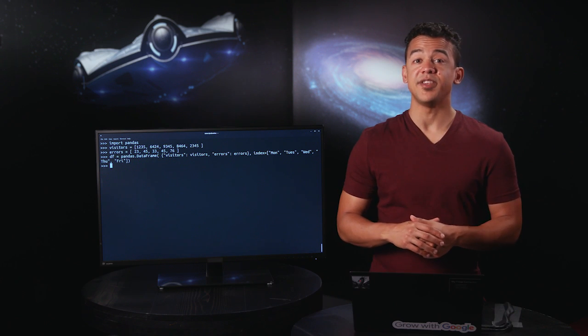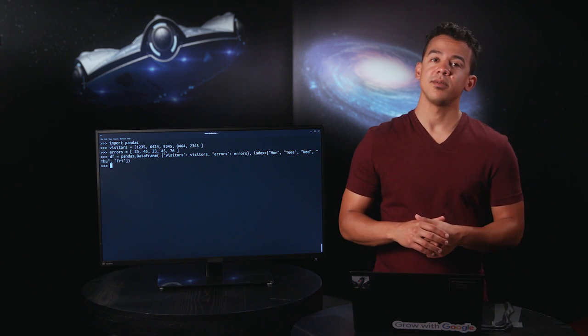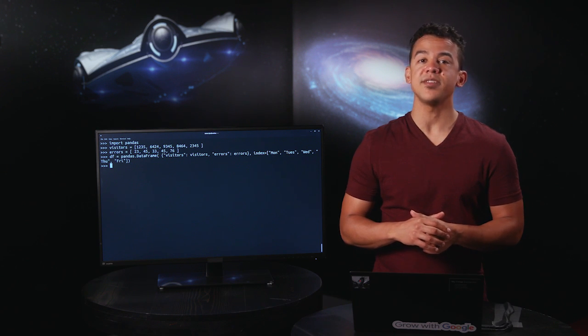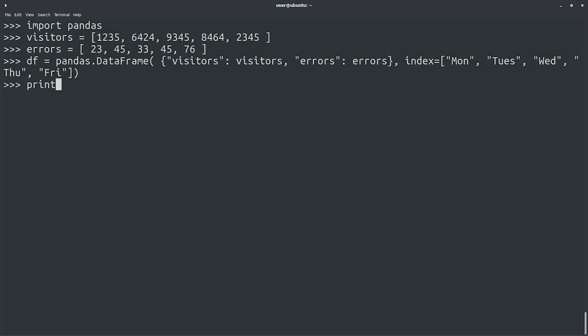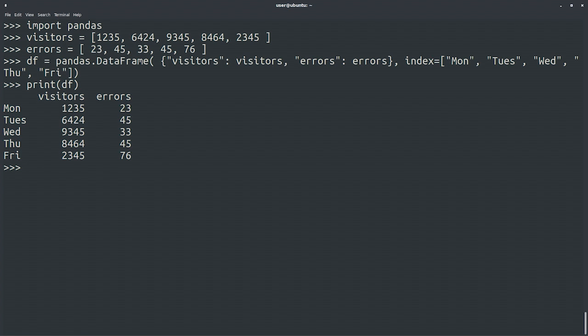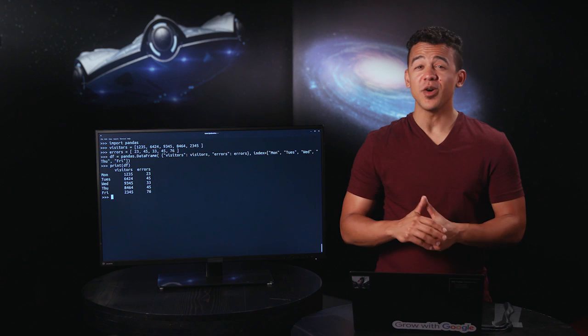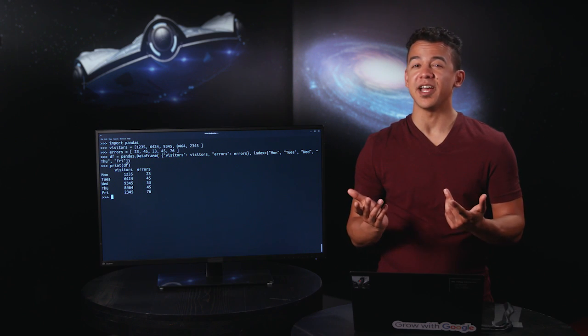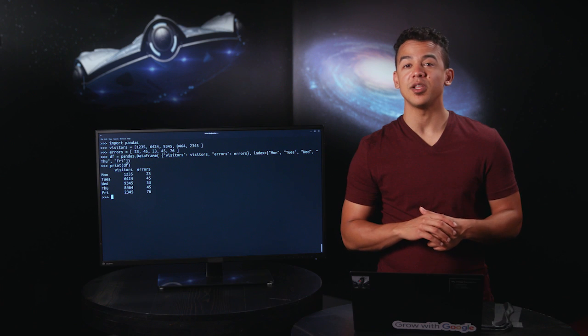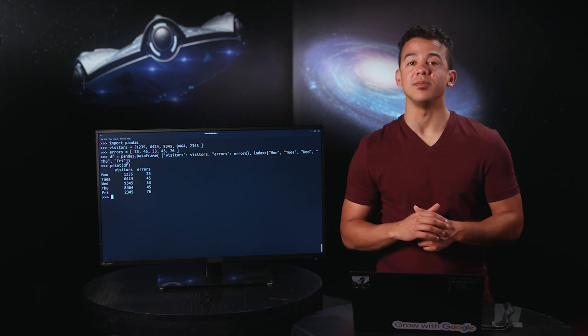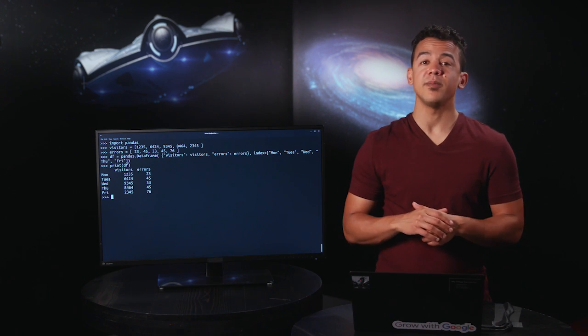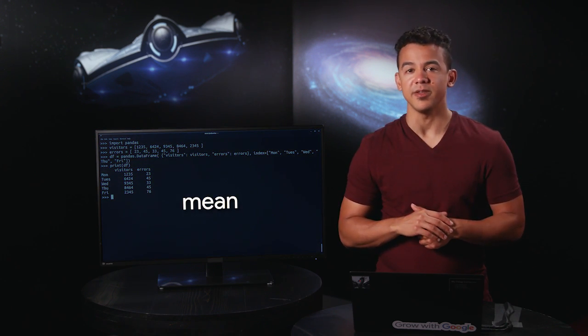With this, we have a data frame that we can use for operations. For example, we can print it in a nicely formatted way. It's always fun to print stuff, but that's not really data analysis. The pandas module allows us to operate on the numbers of each column. For example, we can calculate the mean or average value of one of the columns using the mean method.